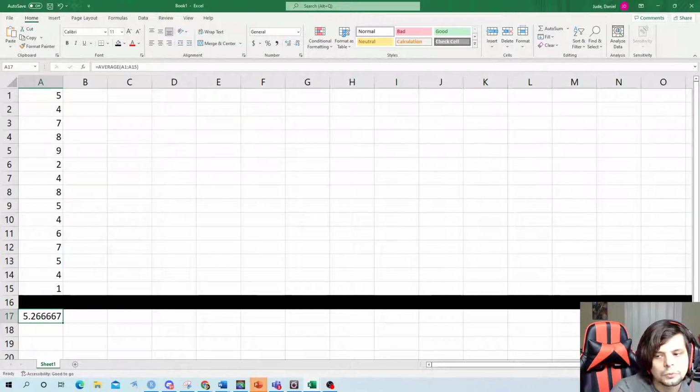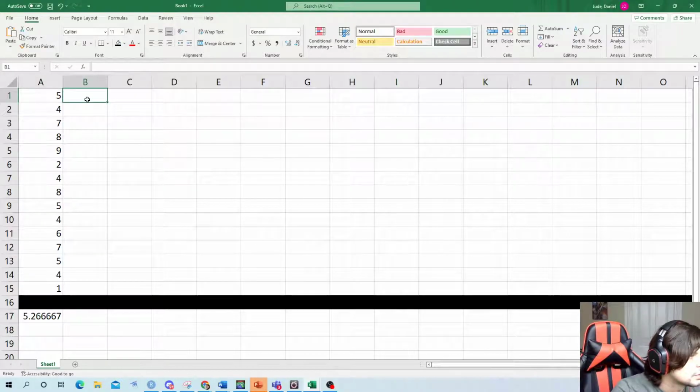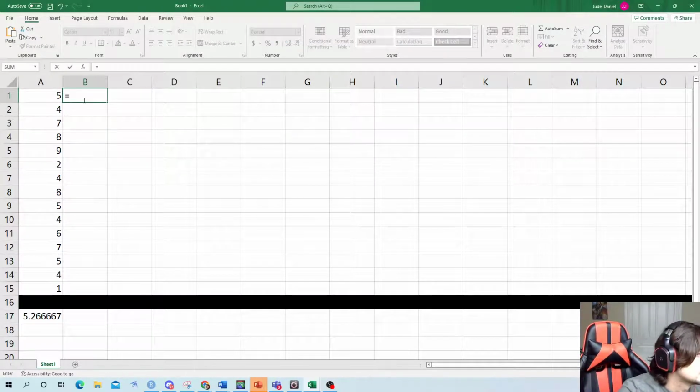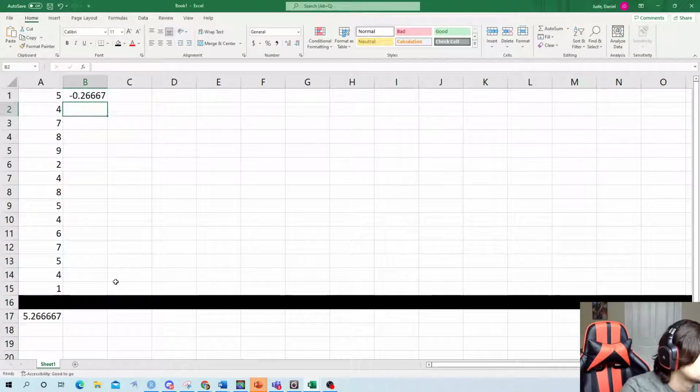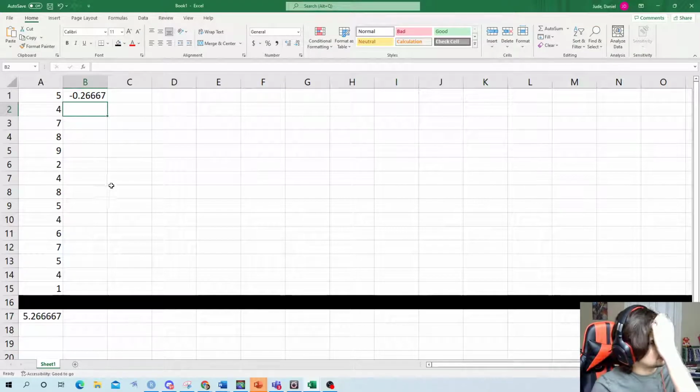For each case, we subtract the mean from the case's value to determine the deviation score. So in other words, 5 minus 5.2. In order to do this quickly, we can do equal 5 minus 5.2. And this is the quick calculation for Excel.